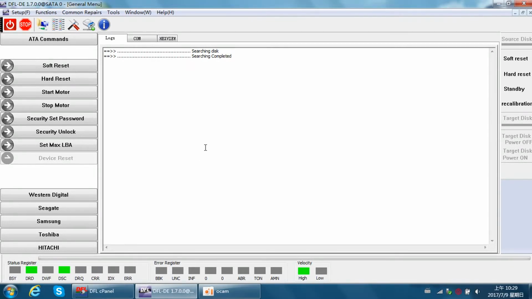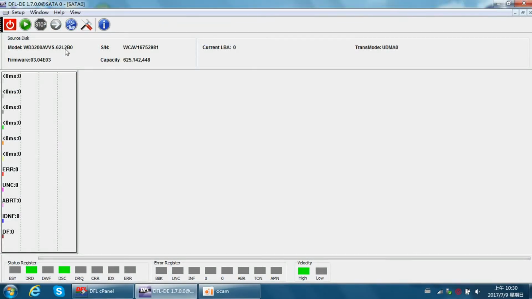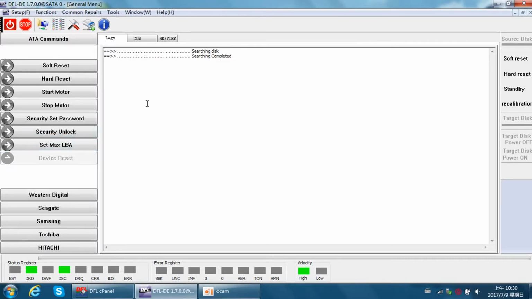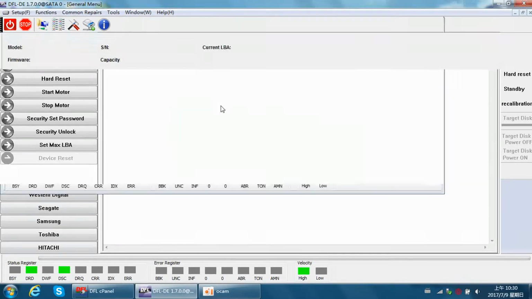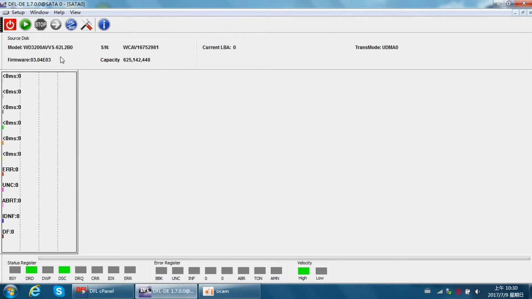To use the disk image function, the hard drive must be ready and detected too. To be detected, that means the hard drive model, capacity, SN, and ID information must be correctly detected, and then we can use the disk image function. If the hard drive cannot be ready and the ID information cannot be detected, users cannot use the disk image function.